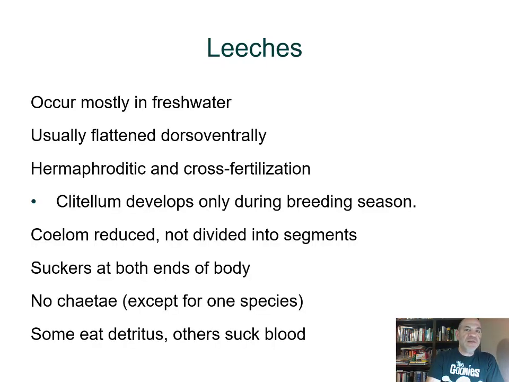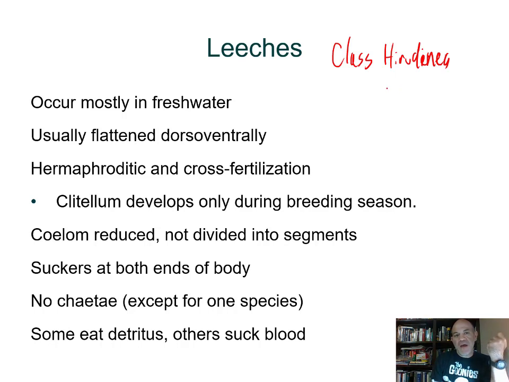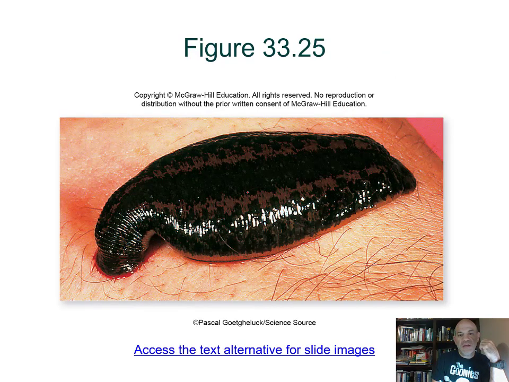So pretty interesting. Now for the leeches, we're going to refer to these, for now, as the class Hirudinea. And the book gives a discussion as to this old classification scheme and then what the systematists think now as they've uncovered new evidence. So the leeches occur mostly in fresh water. They're going to be flattened dorsoventrally, so their body's overall flat. And so you can see a picture of a leech here. So this would be the dorsum of the back and then the belly side on the other side. You can see they're going to have a sucker on the front and one on the back.